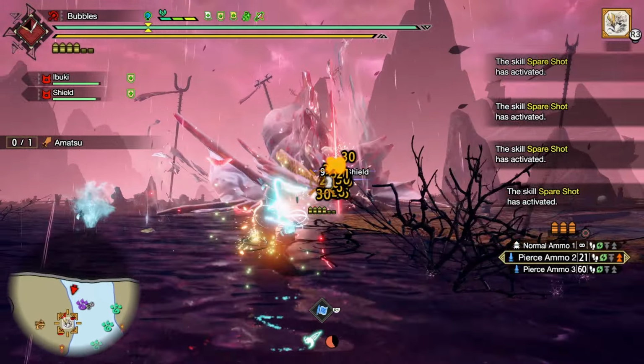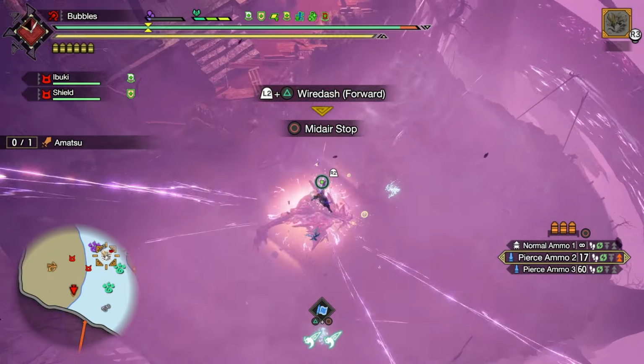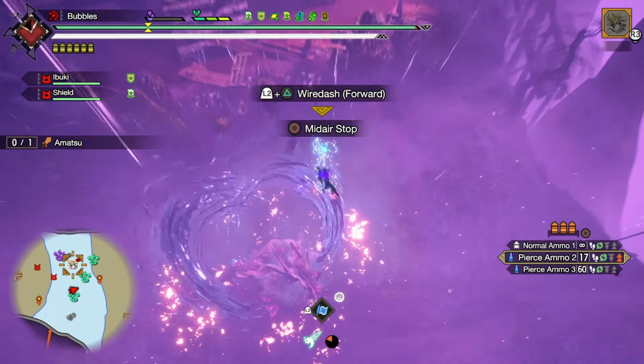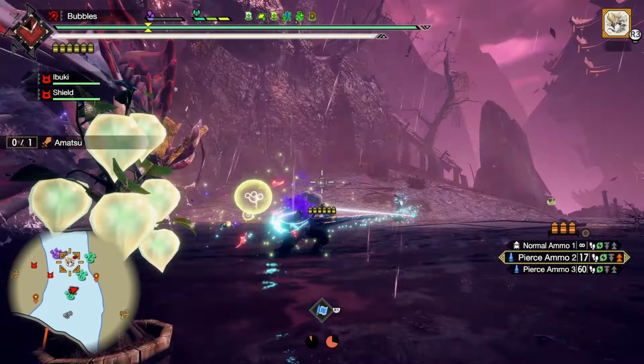Just jump over to the bug. Probably not the best idea, actually, to use a bug to get over there, but it is what it is. I'll say it was necessary, because it seemed a little bit slow. Because obviously you need to hang in the air, and having a second wire bug will help with that. Hop back towards him, shoot.